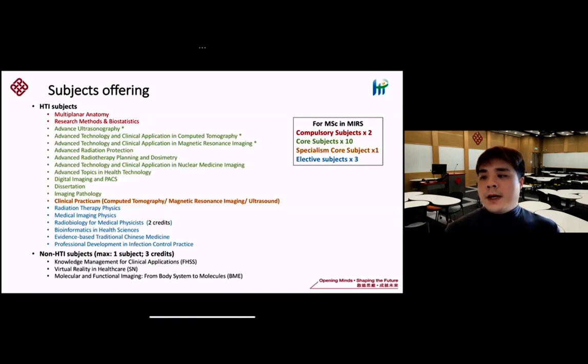Apart from them, our department also provides some elective subjects, which are from the other master degree programs, including the medical laboratory sciences and the medical physics. Among all of the blue colored subjects, you can also opt to register those subjects in order to fulfill the 30 credits. If all of our subjects cannot get your interest enough, you can also opt to some other non-HGI subjects as an elective for fulfilling the 30 credits.